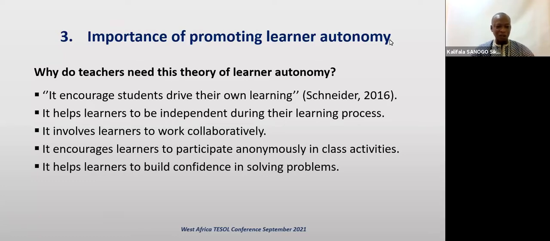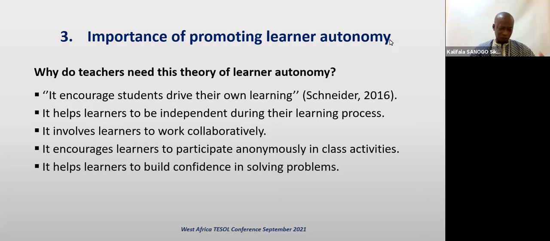It also helps learners to be independent during their learning process, because talking about learners' autonomy is to give much more time to learners to perform different activities and take time to reflect on the different activities before submitting them to the facilitator of teaching.